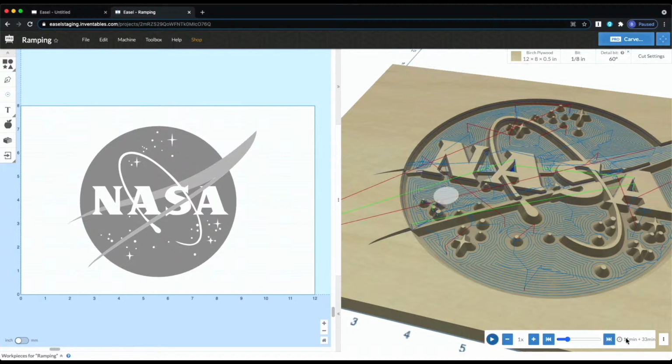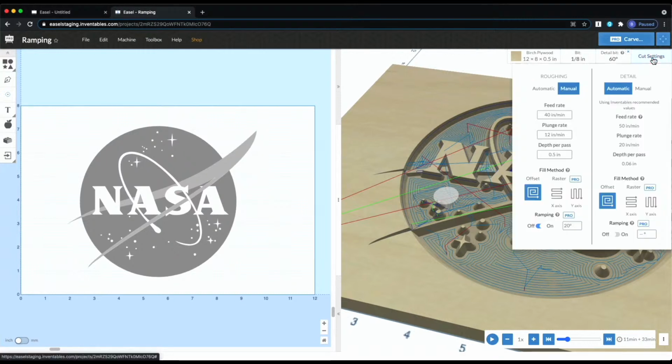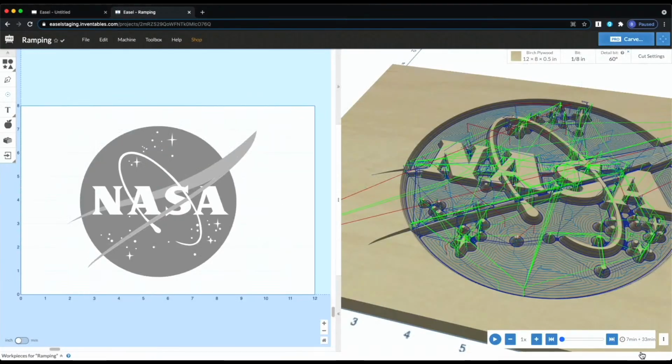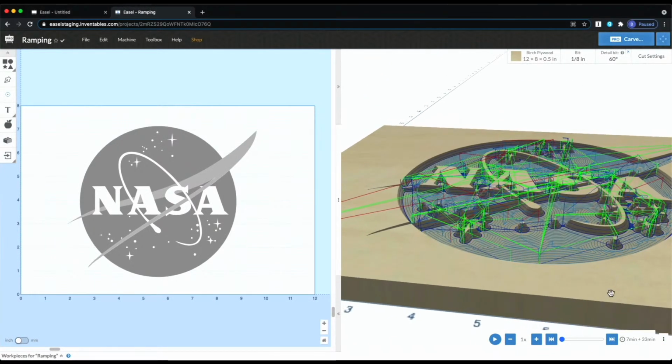But then down here, you are getting estimations on the time. So you're getting 11 minutes for our first pass and then 33 minutes for our second. And if we go in here and make any adjustment, whether to the design or to the actual cut settings, so let's say I come in here and I make my roughing pass a lot faster. Let's say we set it to 80. And then we hit simulate. Then you can see that time drop down to 7 minutes. So this is kind of a live update once you hit that simulate button.